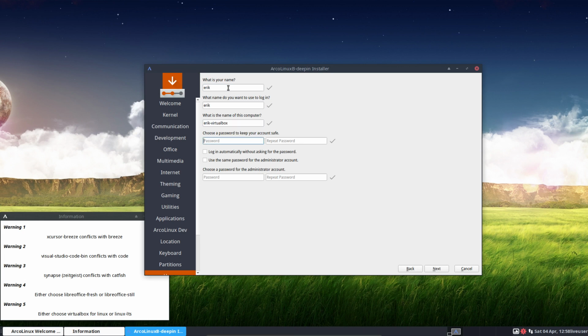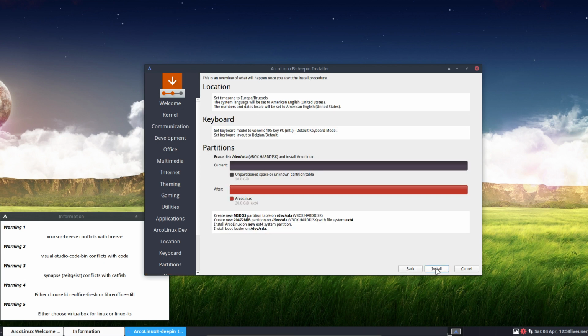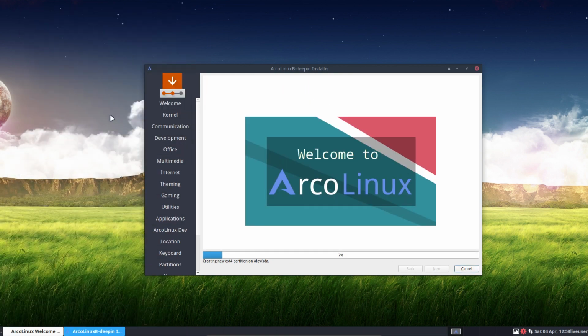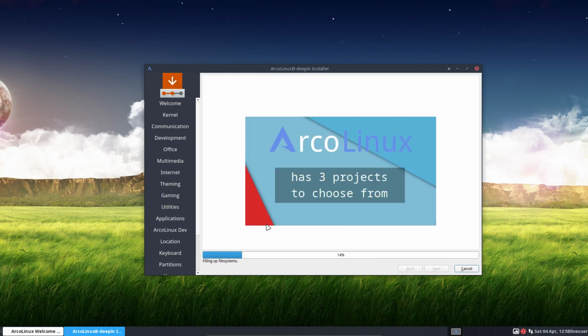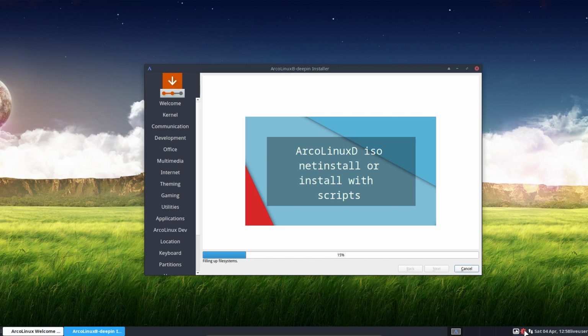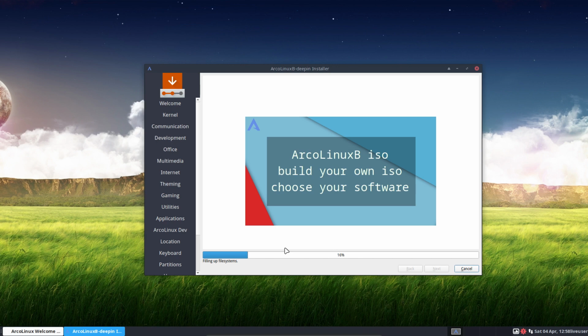And then we go to naming and passwords. You know the drill. Decide what you want to have. Login, not login, same password, not the same password. And then it's installing. Now this installer Calamares will only install the applications you selected if you've got internet, and I do seem to have internet since it already says red, there are updates, right? So no internet, Calamares will install just fine, but no extra software.